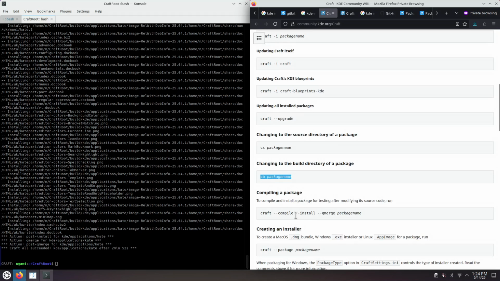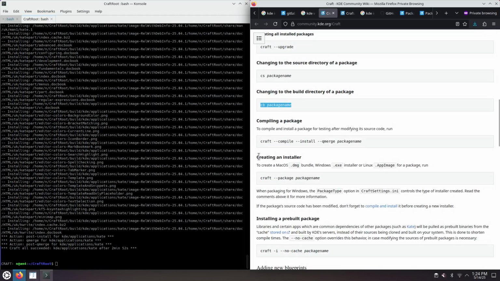We're not building source in there to create build artifacts. Okay, and we're then at this important step, which says creating an installer. Based on the operating system, different types of packages will be built. For Windows, it will create an NSIS installer.exe file. On macOS, it's going to create a DMG bundle. And on Linux, it's going to create what we're after, which is an AppImage. So what we actually want to do here is to package Kate. But let's try to run Kate first. Let's see how we do that.